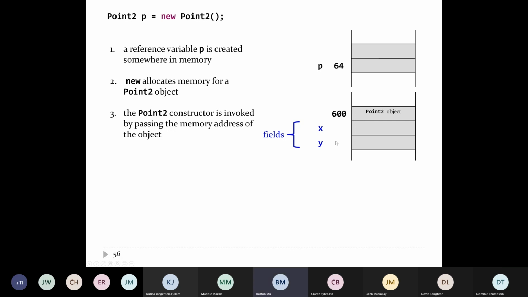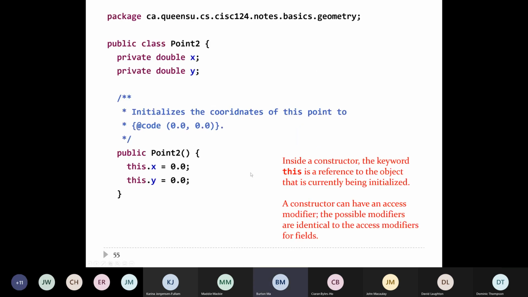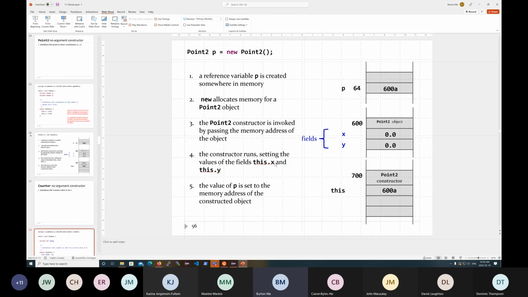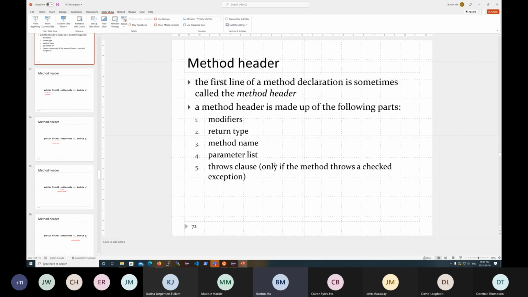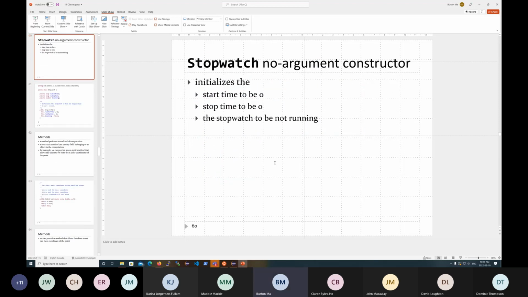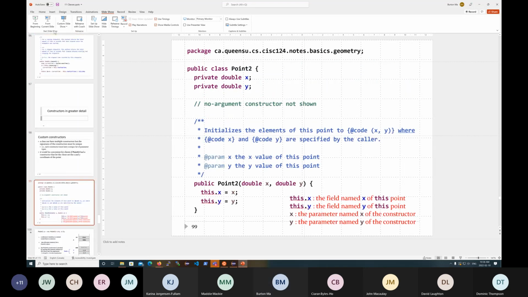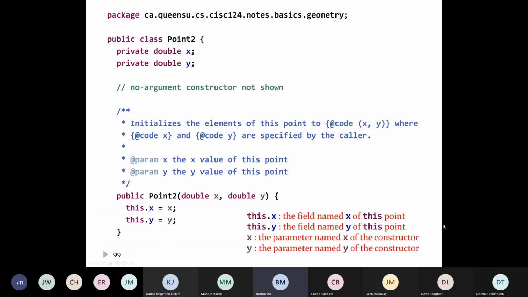Oh, just to confirm, any local variable with the same name as the field will be resolved over the field with the same name. Yes. So Noah, sorry, I just saw your question there. Let me just quickly flash forward ahead to another constructor to see if I can show you an example. Here's an example. Okay, so Noah asks if you make a local variable, in this case a parameter, that has the same name as a field, then the parameter or local variable takes precedence over the field.